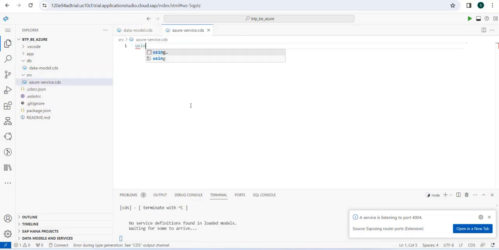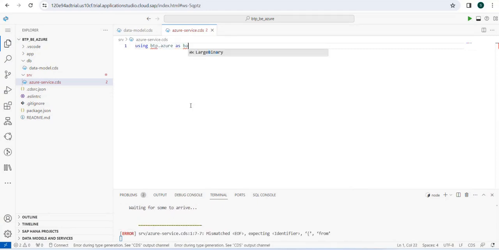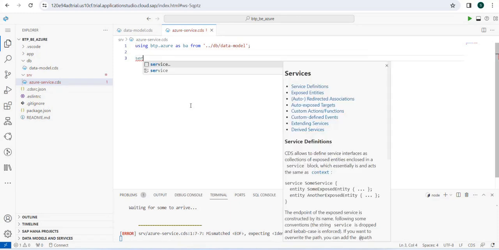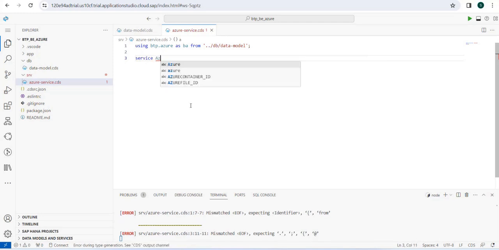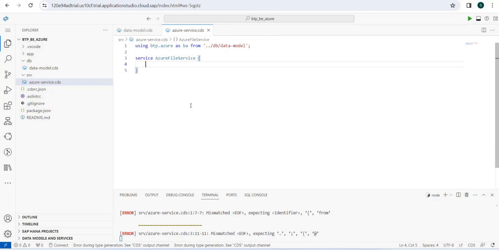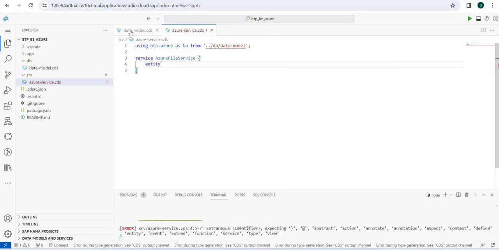Okay, I'll say using btp.azure as BA from the parent folder, and say AzureFileService. We'll expose this particular entity over here.